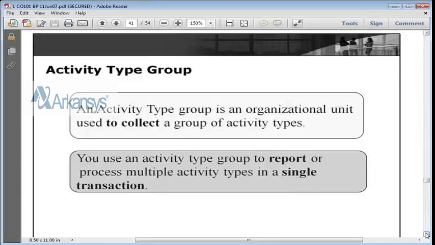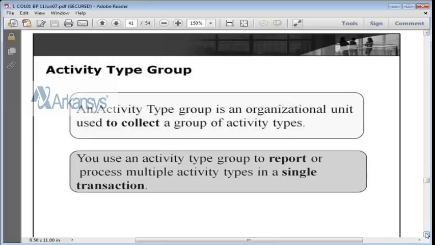You also have activity type groups. Just like cost center groups, you can have higher-level activity type groups. You can put in electricity repair, fitting a bulb, doing wiring, or installing an electric circuit, and all those things could be in a group called electric services.